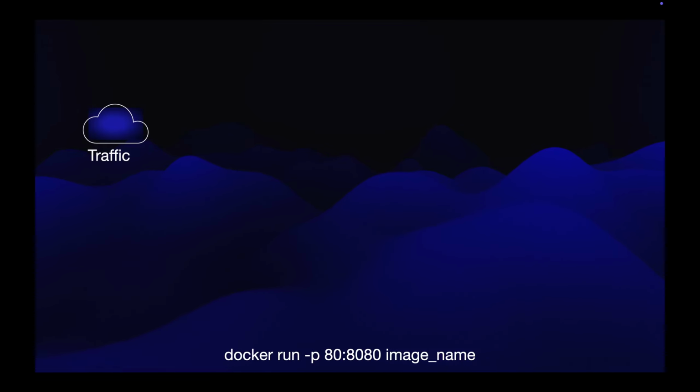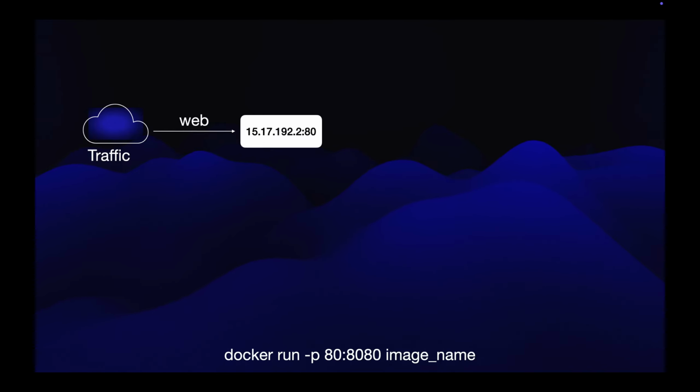First of all, traffic comes from the web, where you hit what we can consider an application URL. You are running Docker inside a web server or EC2 server or any VM that has a public IP, and that public IP is exposed on port 80.